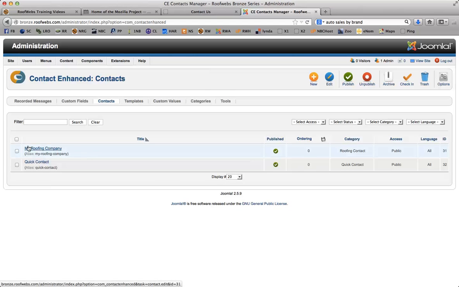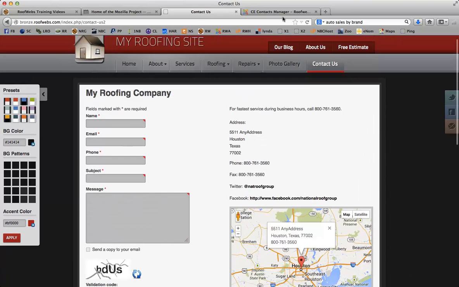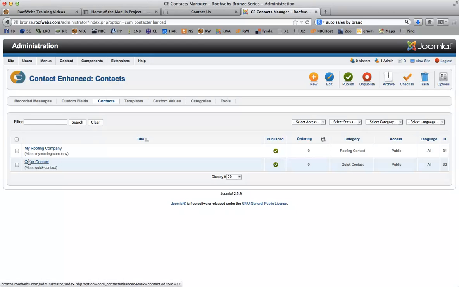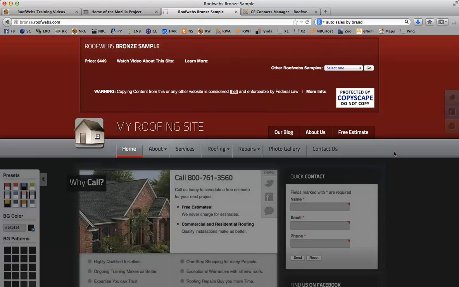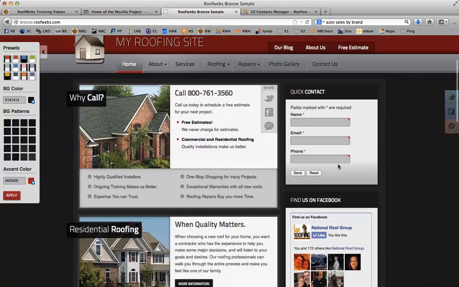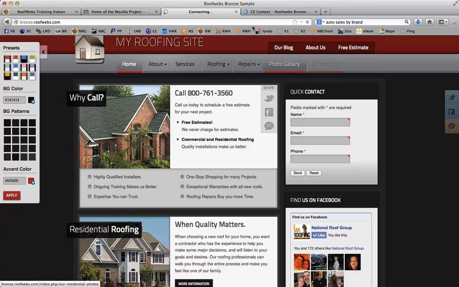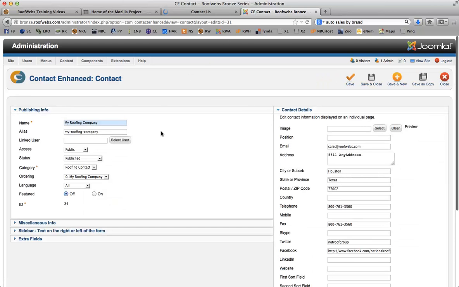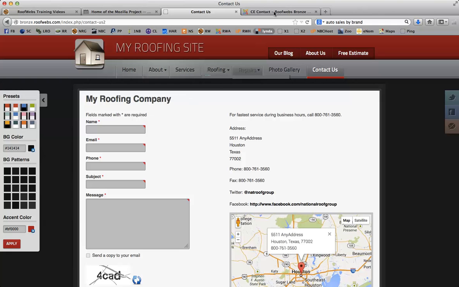The main one is the main contact page on your site. The other one is driven by the Quick Contact, which is typically on your front page and other pages of your website. So that would be driven by this little module here. So within the main contact page, we'll go back over here so we can flip back and forth between the two. Your company name that shows up at the top of the page is right here. Okay, and that's what shows up in this position.